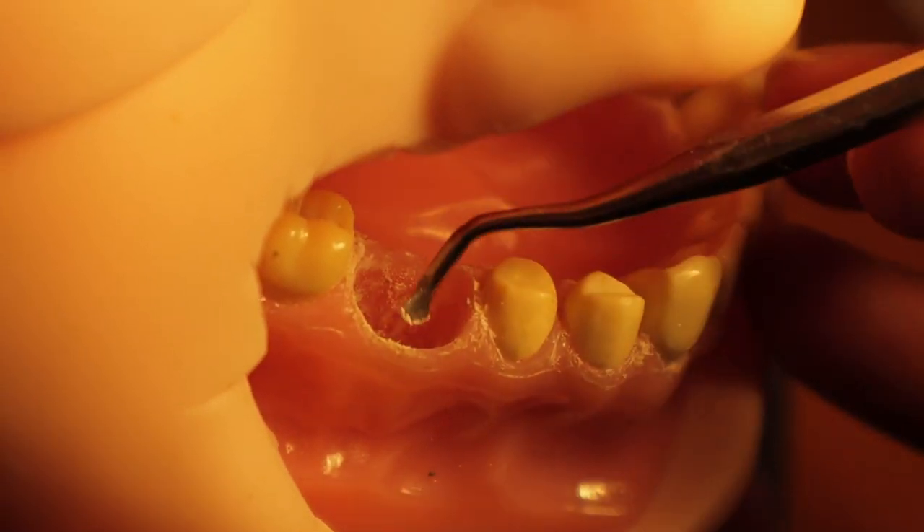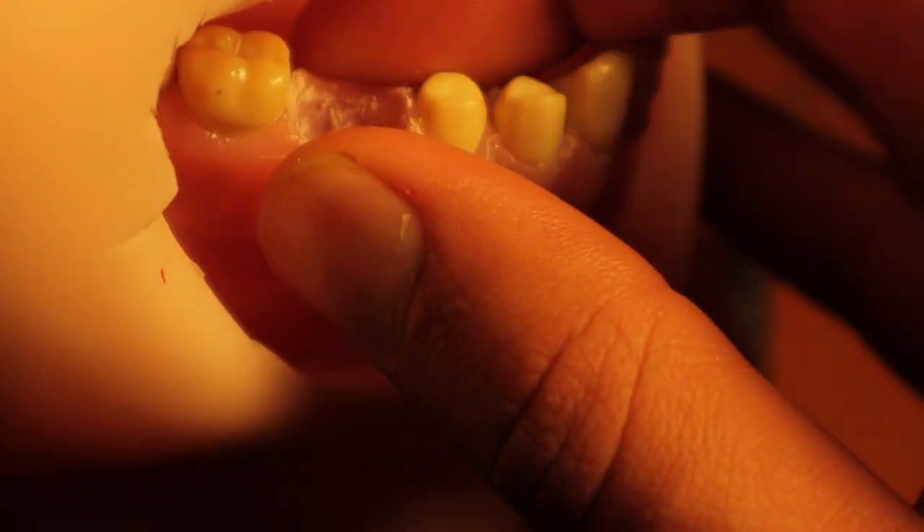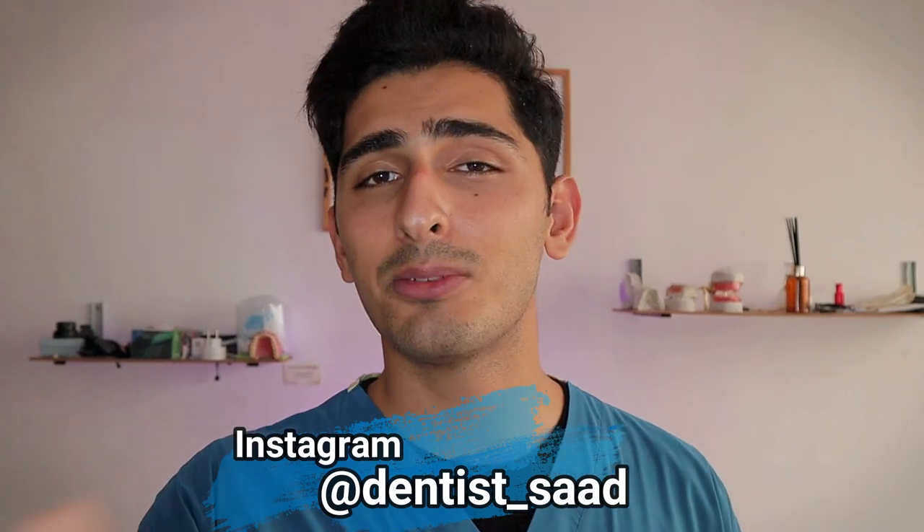But there's no time to relax — we've just done an extraction and there's a wound in the mouth. The next step after luxation is curettage: removing all the granulated tissue left in the socket using a curette in a scooping motion, until you feel smooth bone and smooth gingiva. After curettage, we slightly massage the gingiva with our fingers to contract the bone back to its original shape. Finally, put in a gauze and ask the patient to bite down for about a minute or two until the bleeding stops, then give them gauze to take home along with post-extraction advice.